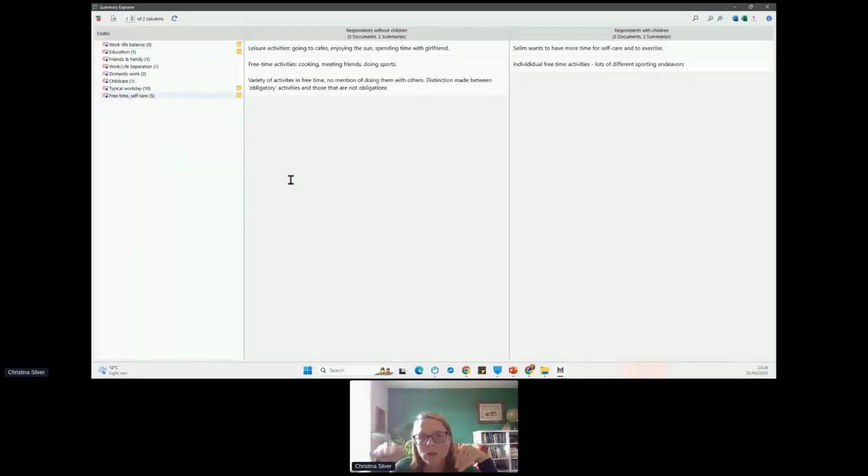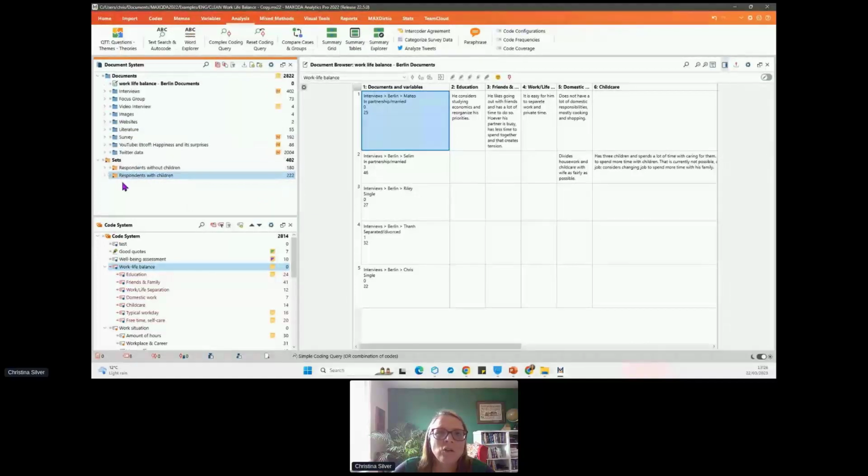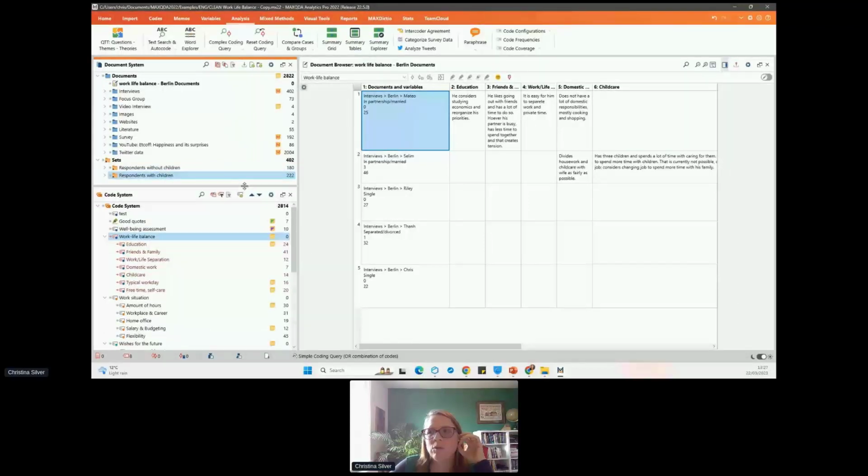But this time, focusing on the set level, I'm able to make comparisons of the summaries on the group rather than the individual level. And that's what's enabled for us using the Summary Explorer, looking at groups as well as individual documents. So basically we create the summaries in the summary grid. We look at them in relation to individual documents in the summary tables, and then we can explore them in relation to groups, making use of documents, sets, and by proxy variables in that way. Okay, so those are the three main levels of abstraction.